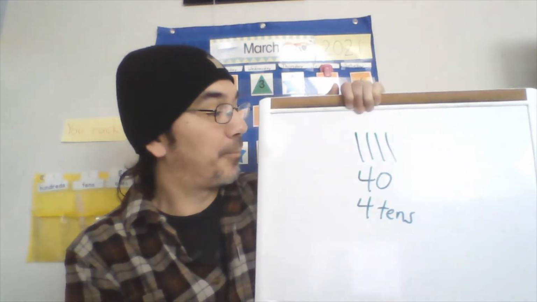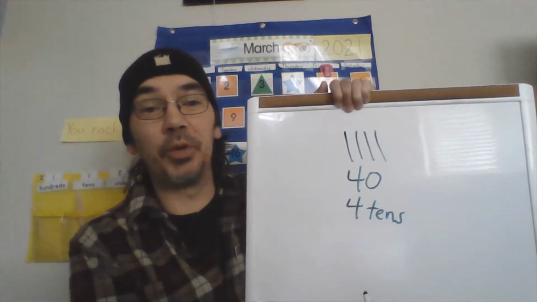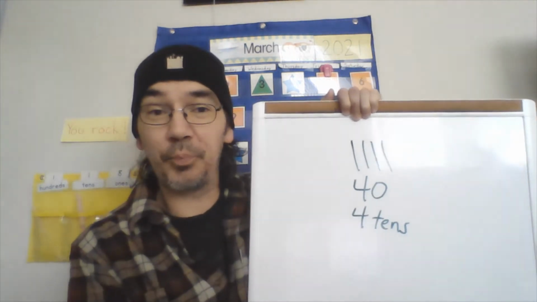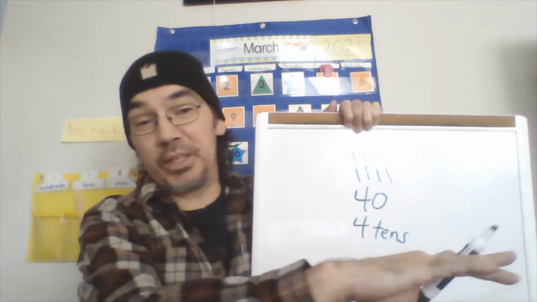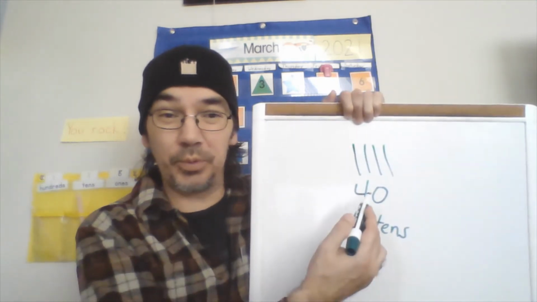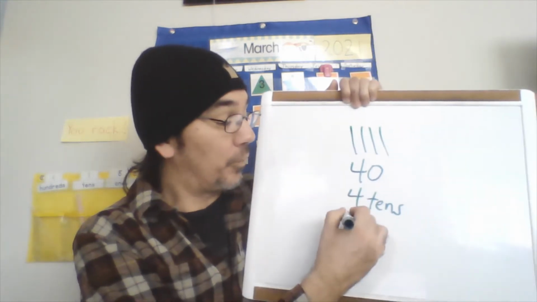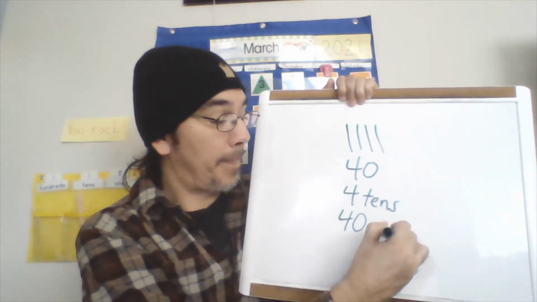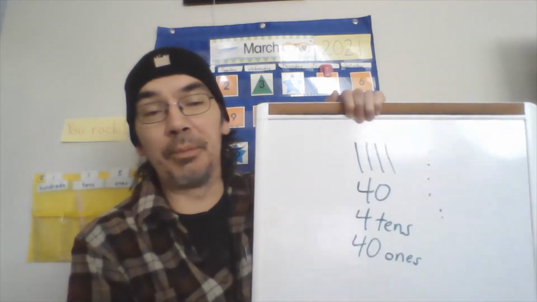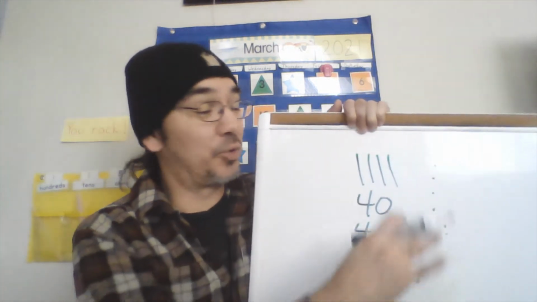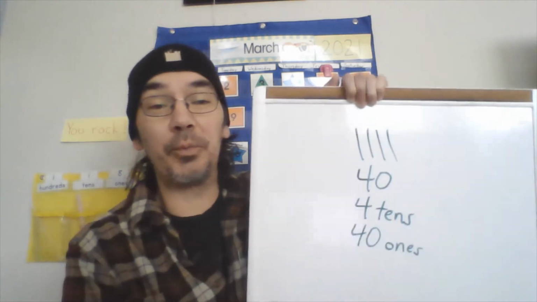Could I say that 40 is full of 1s? What if I hadn't put them into 10 sticks yet and it was just 40 cubes laid out? Would that still be equal to 40? Yeah. So 40 1s as well. But that would look like a bunch of dots, right? And that's a lot to draw. So it could also be 4 10s. So see that there are different ways to write numbers, right?